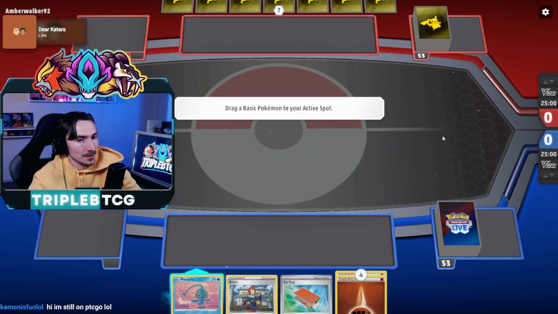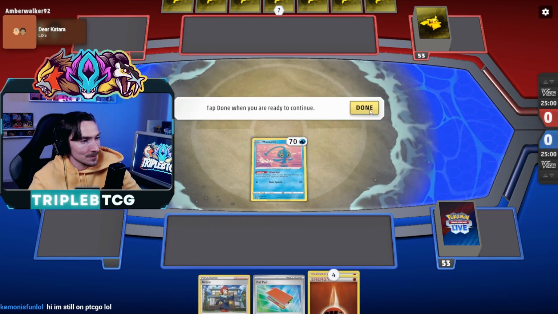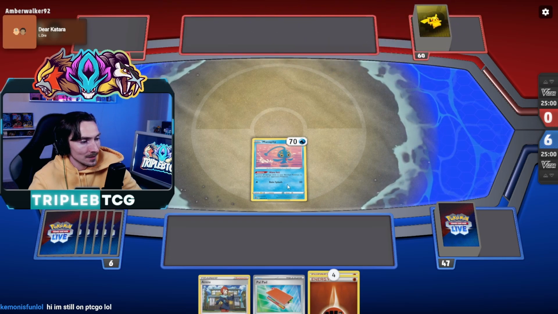Well, that's not how you do it. That's not how you establish advantage. Manaphy, what are you doing? You're not the card.